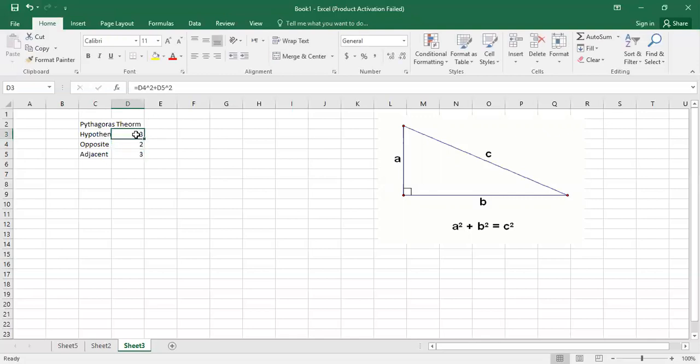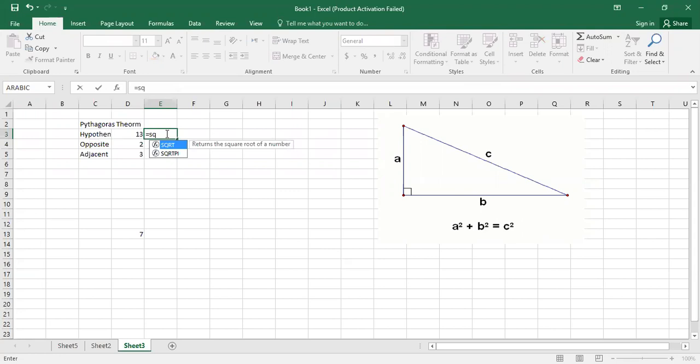Fine, so this is what we have, but the formula is not yet complete. After having this is not the end of the formula. We need to get the square root, because this is c squared, so we need to convert this to square root. To get square root, just put equals sqrt. You have that. Press your tab. Square root of both, square root of this 13 number and your equal also. So this is the value of your hypotenuse here.